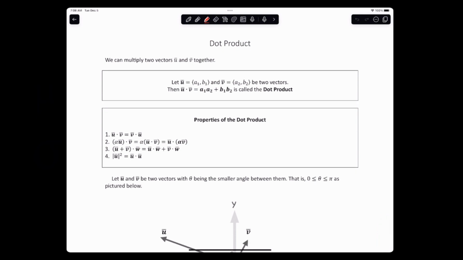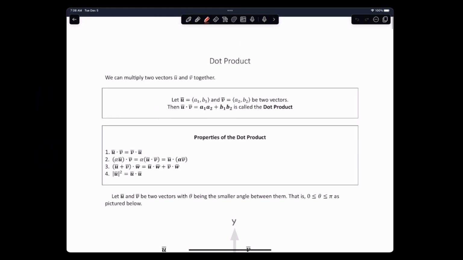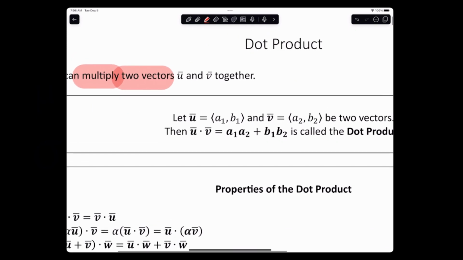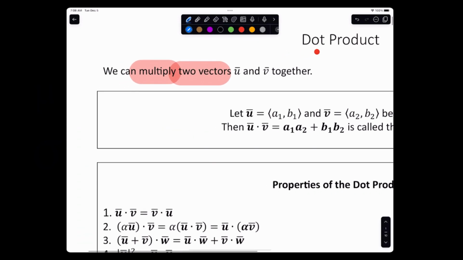Here's a dot product, and what can we do? The dot product is really multiplication between two vectors. So we can multiply two vectors together, all right? So that's what you guys want to learn and know as well. Dot product, you know, when you think about a dot, what do you guys think about? This is a dot. Now, we're really looking at this idea. You take two vectors and you multiply them together.